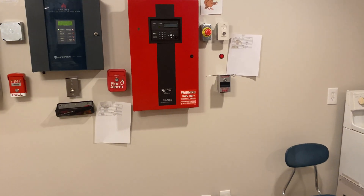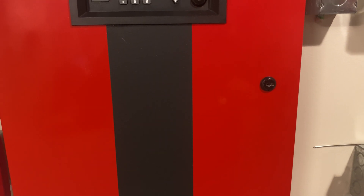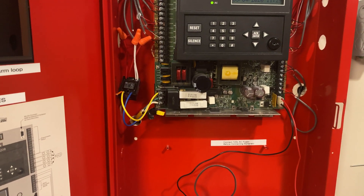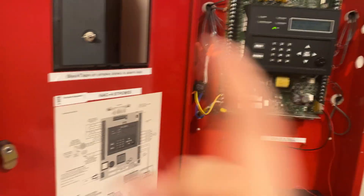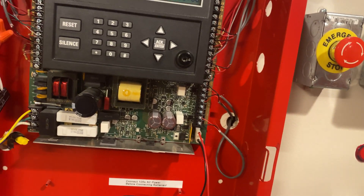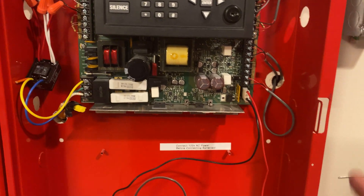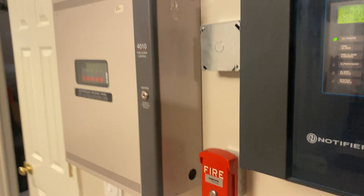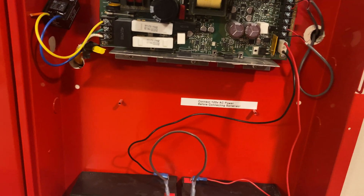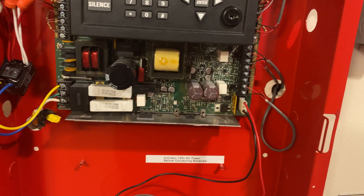Now we will get ready to do the smoke detector. We'll take a peek inside the panel - we haven't done that in a while. Nothing totally special in the panel. Oh, that relay's new. I hooked it up to an emergency stop system - I have all my panels hooked up so if I hit the button it'll shut down all the panels at once. Mainly so if there are any issues with water or anything while I'm not home, someone who can't quickly find all the keys can hit the e-stop. It shuts off 120 volt AC to all my panels. I've got a couple more buttons to hook up all the battery terminals so each panel will have its own battery. Then turn the e-stop and all the AC comes back.